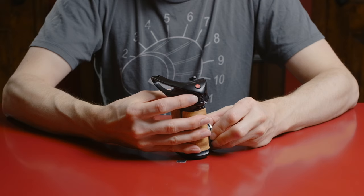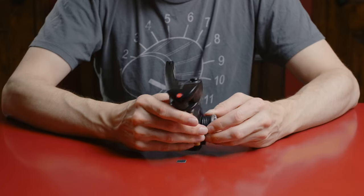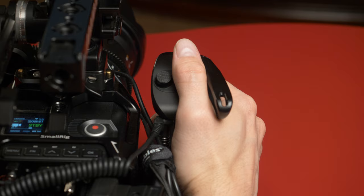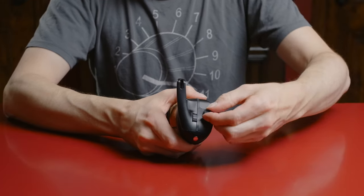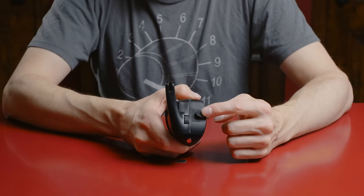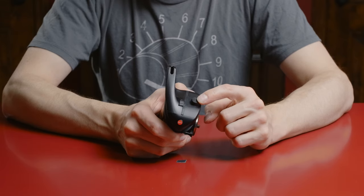This can't be used for anything else beyond follow focus. This is obviously just the record button — record, start, stop. Then on top we have two controls: a thumb wheel that you'd use with your thumb, and then there's this joystick. This is one of the other issues people have had — the joystick top would pop off; it would break off and they wouldn't be able to get it back on. I haven't had that problem, but I also haven't been playing with it very much. I found this to be the least useful knob on the whole thing.